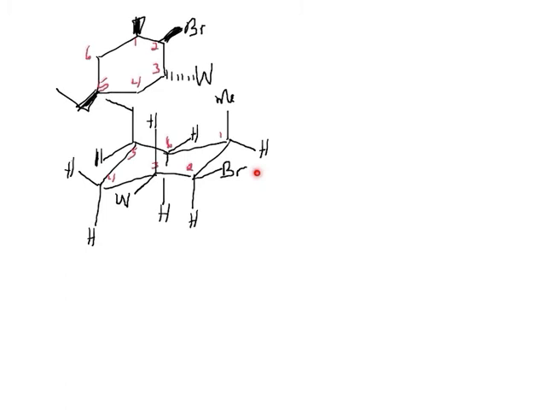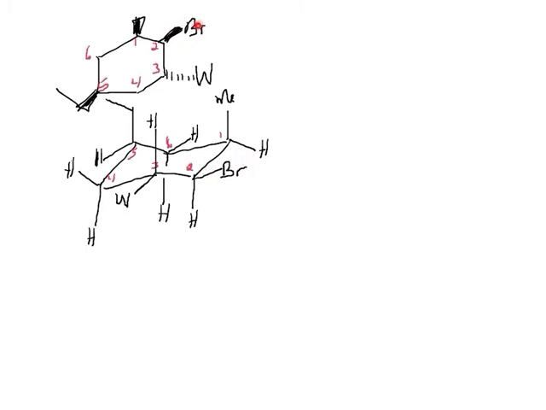That's the first step. The second step is, if I said in the problem this is going to be an elimination, you have to do an E2 elimination. You need to get the leaving group to be in what place? Can it stay equatorial, or does it have to go axial? Has to go axial, right? We have to get the leaving group axial. So right now it's equatorial.